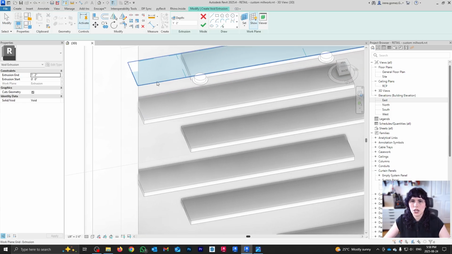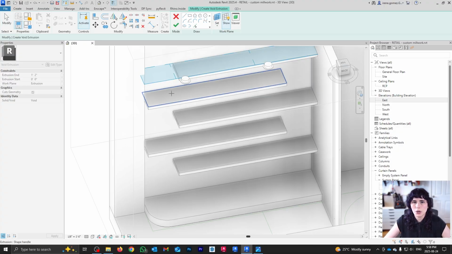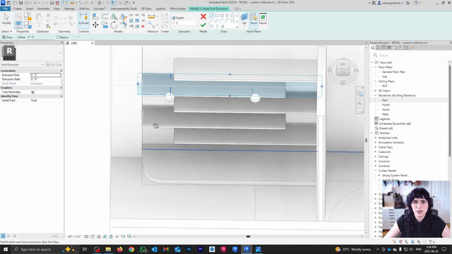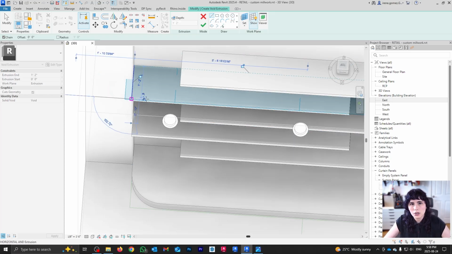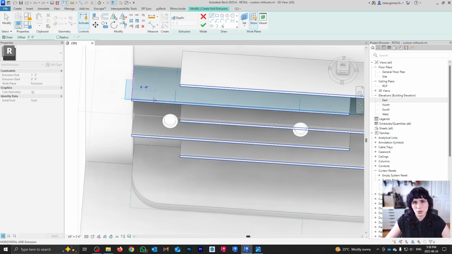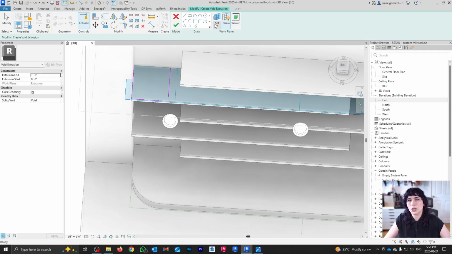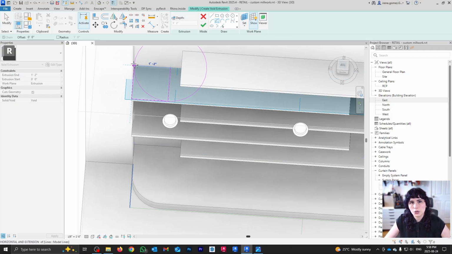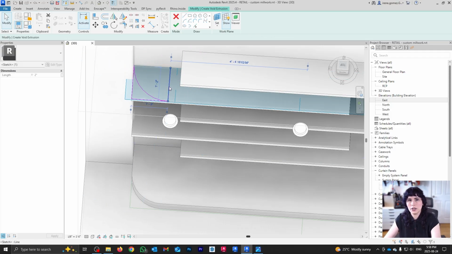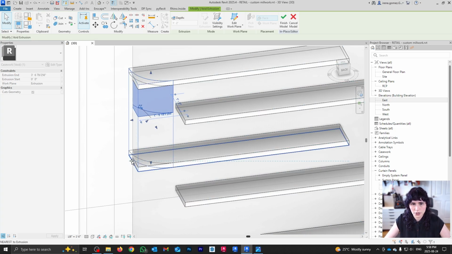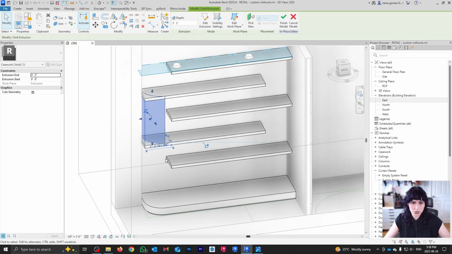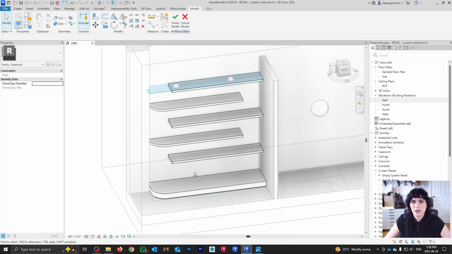So actually, that means I need to change my work plane to be this guy, because see, these guys are different. And now I can come here and say, okay, you're going to be from here to here, 14, oh God, feet, 14 feet. I always make that mistake, 14 inches. And then one more line here so I can find where to put my arc. And my arc goes from here to there, and then delete this, and then yes. And then I'm going to cut this void so it goes under that guy. I don't need it to go all the way down because there's nothing else to cut. Hey, that's the first one.